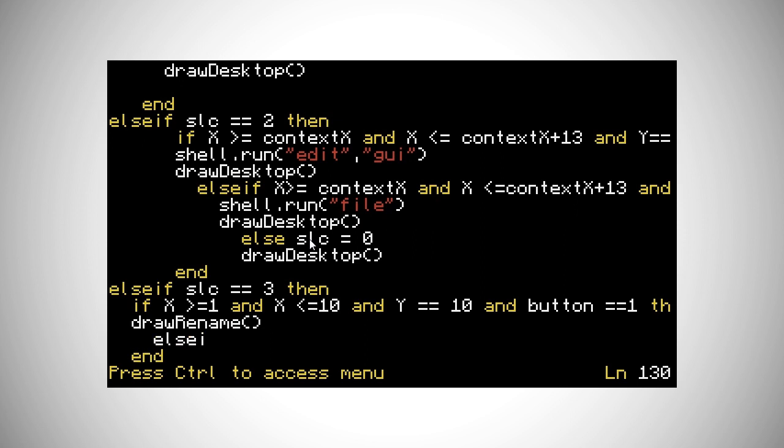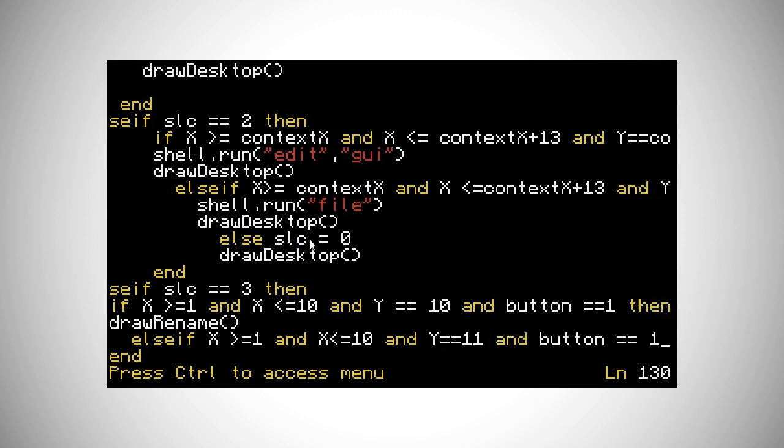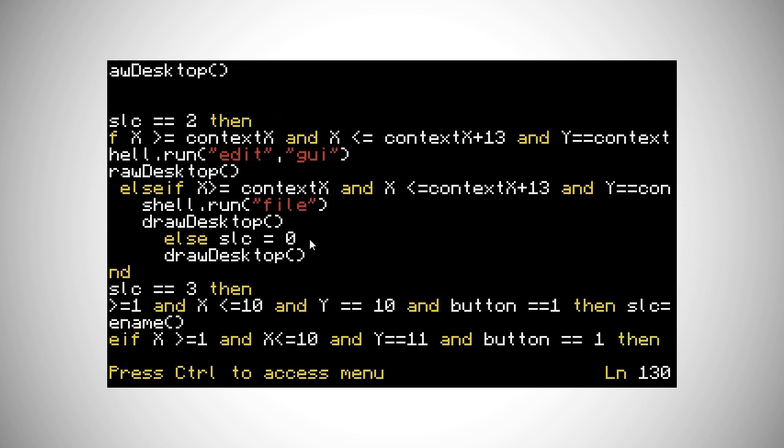and else if x is greater than equal to 1 and x is less than equal to 10 and y equals 11 and button equals 1, then I've forgotten what I actually put, so I put rename, change icon, and relink.